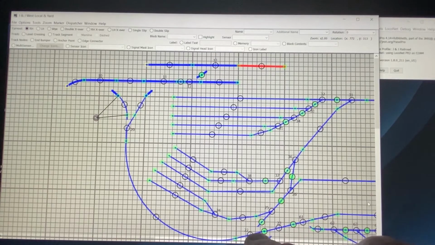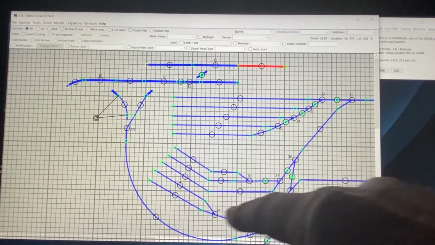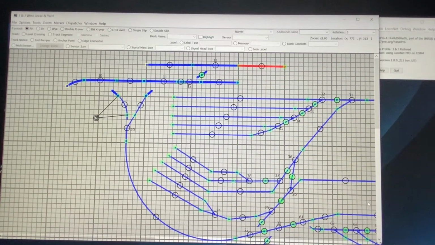The very bottom down here, turnout 22 at the bottom, has been hooked up with a sensor, as has 61 over here. So has 23 right here that goes off to the bottom. But you see all of these turnouts up here are still without sensors.